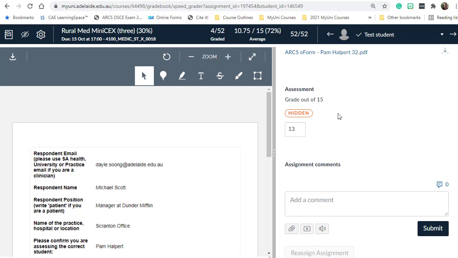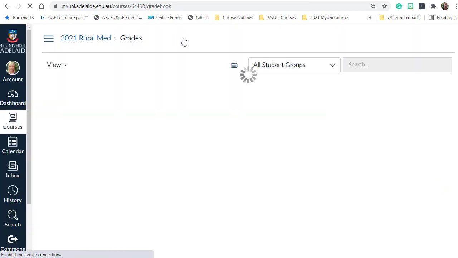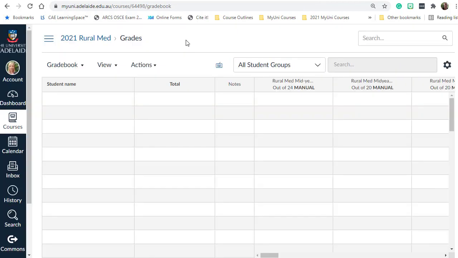The students do obviously know their score already, so don't be too worried if it doesn't say hidden. It means we've just published the marks for the students to see where they're sitting at. At this point, I think it's always good, once you've put the mark in, to just use this little icon in the top left corner, and you can go back and see the grade book. We'll take you back into the grade book view.